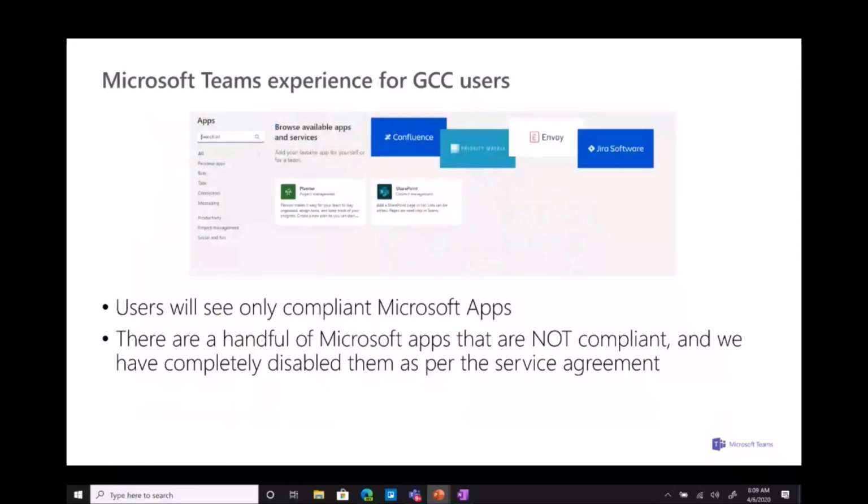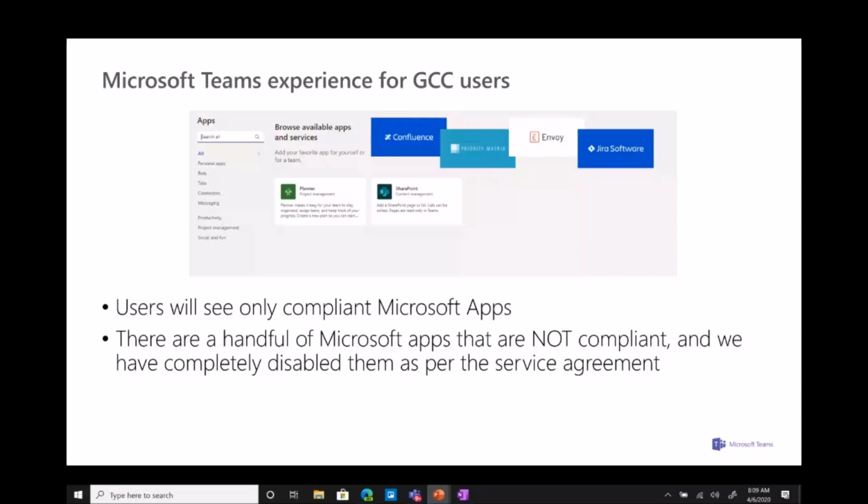There are a handful of Microsoft apps that are not compliant, and we can talk about them later through Q&As, that we haven't enabled for users and we haven't even exposed to admins. So per our contract, per legal obligation, any Microsoft app that is not compliant in GCC shouldn't be enabled at all for users and for admins.